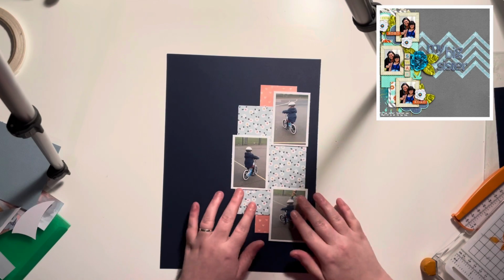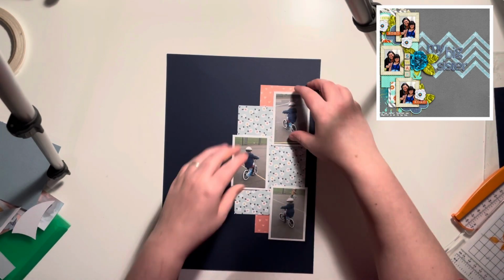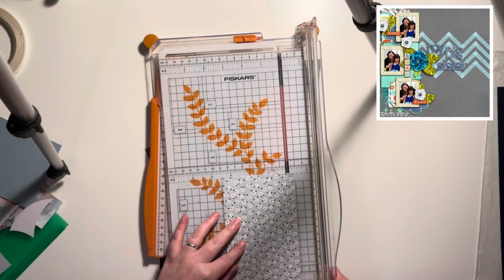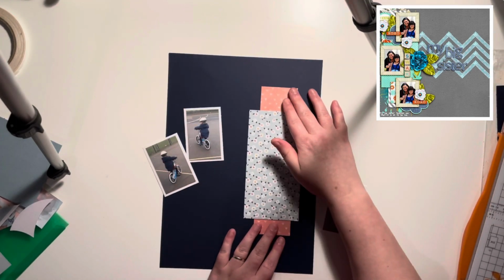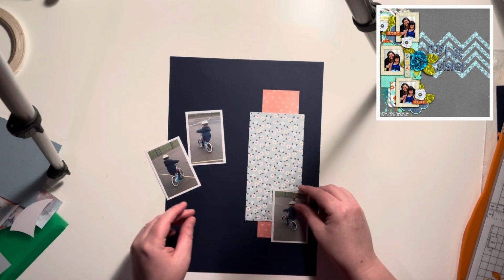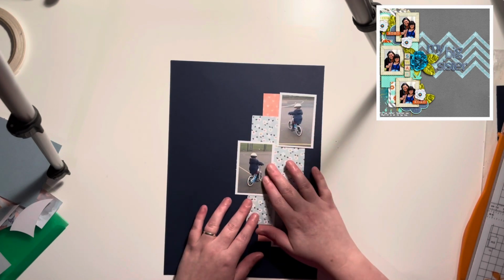And I had to pinch these photographs of Darcy from school. But because the quality wasn't great, I did print them off slightly smaller. I think these are 2x3 or thereabouts. And I've pulled out the Daydream collection by Coco Vanilla.